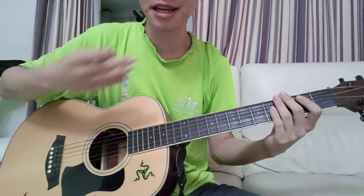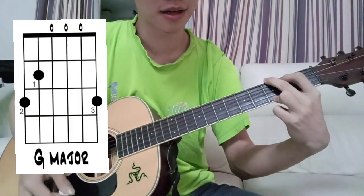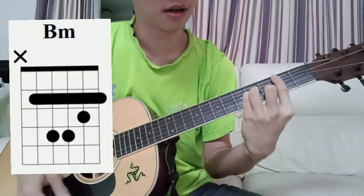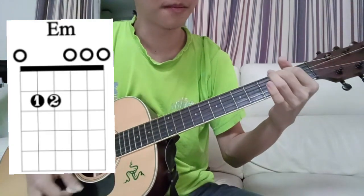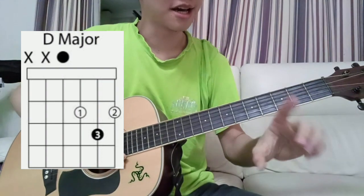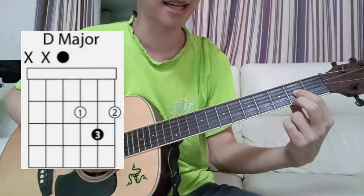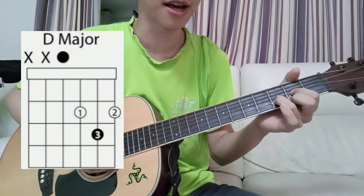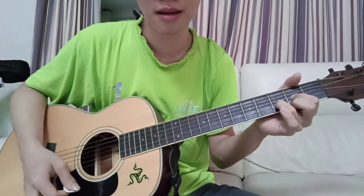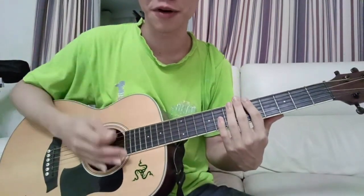So for the chorus, we need all of the chords we learned just now and one new one. So G major, B minor, E minor, and a new one, D major. So you take your index finger, 3rd string, 2nd fret, middle finger, 1st string, 2nd fret, ring finger, 2nd string, 3rd fret. So we play all of these chords for 2 rounds and each chord we play it for 4 counts. So I'm going to show you a pattern.